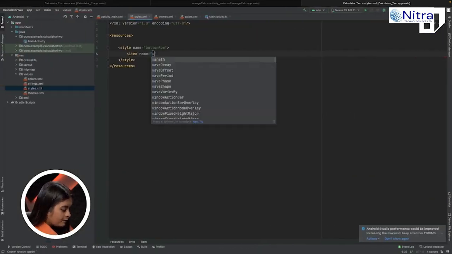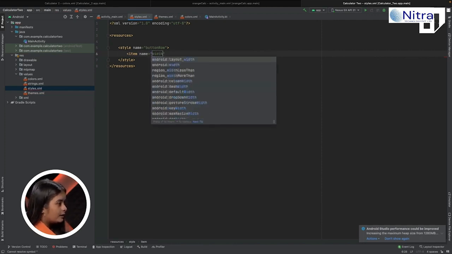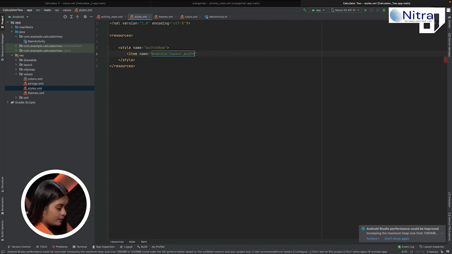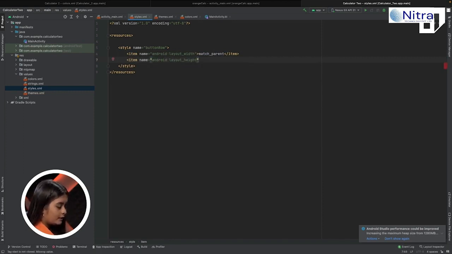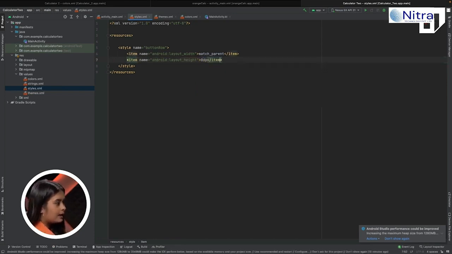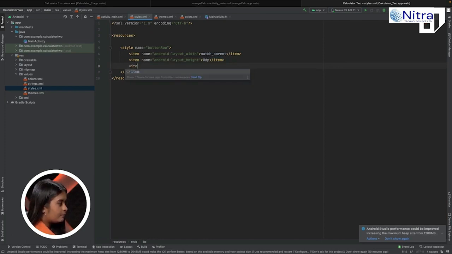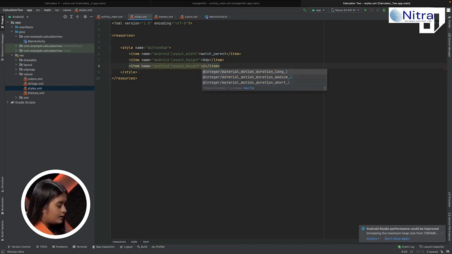So quickly we will give the width here, android layout width as match parent, and in the same way we will create another item quickly, that is height, android layout height, and we want the height to be wrap content, or you can keep it like 0 dp, it will occupy the needed space only. Perfect. And also we will give it a weight. Weight should be 1 dp.